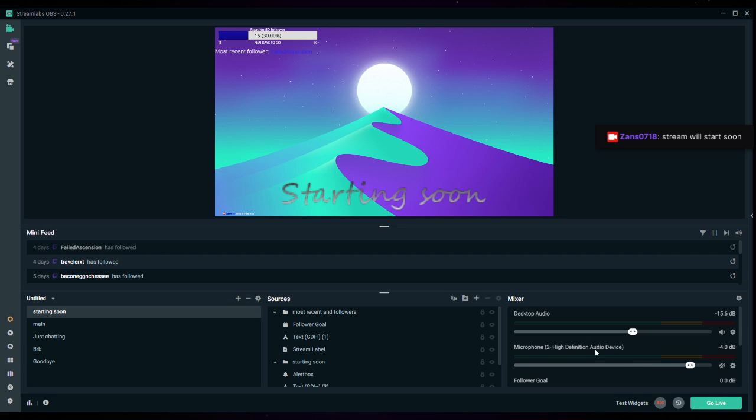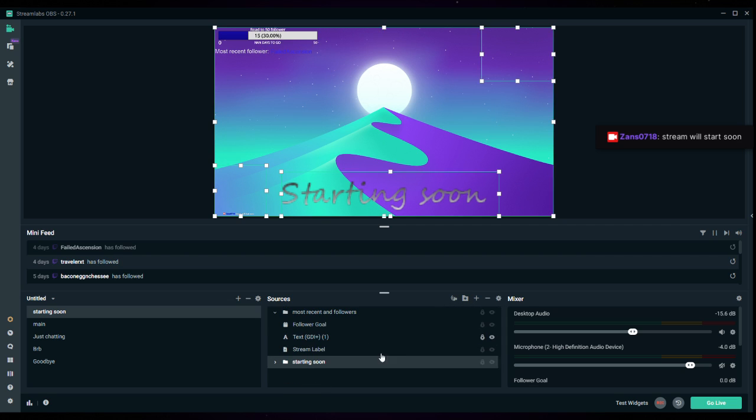This is what people can hear. This slider here is your actual volume of your mic. Desktop audio is what's playing in the background. So you can pull this down to the left and it lowers the volume of whatever you're playing or whatever's playing on it.